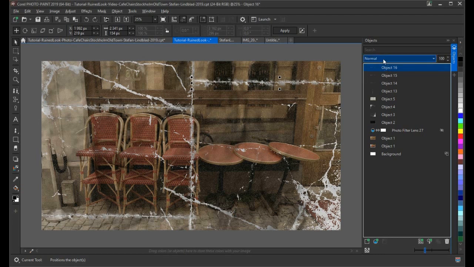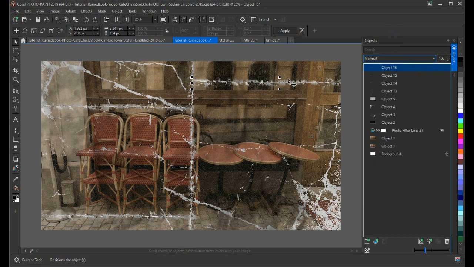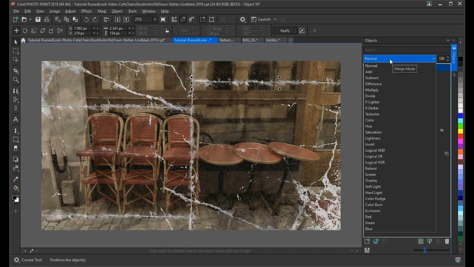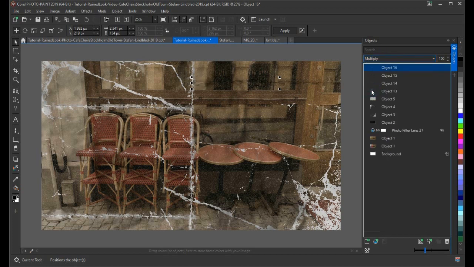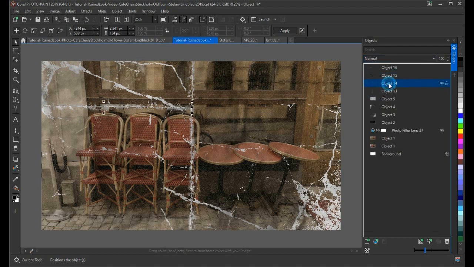And of course I'm going to use the merge mode again. So you saw that I've selected this one here, of course. And with that selected, I'm going to go to something called multiply. You can choose any one that works for you, as always. All these 3 that I have here in that horizontal position, I'm going to add multiply.